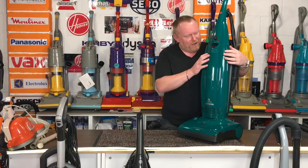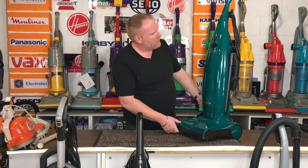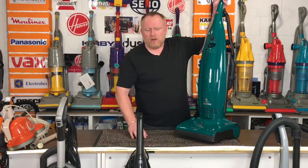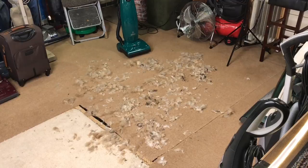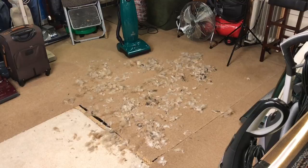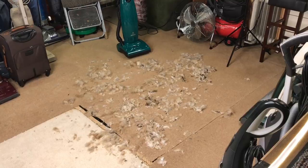Okay, so what we're gonna do very quickly is get this pretty little thing on the floor. This has a bag full indicator light, height adjustment, and like I said, it is brand new in box. I've hardly used it. So let's get it on the floor and see how it copes with the fur from Gilligan. I have you guys positioned on the workbench looking down onto the floor at all the fur. I haven't swept anything since yesterday. I kicked some stuff around and trampled it around, so there's quite a lot of loose fur, and a lot of fur which is ingrained into the carpet as well. So I'm going to give it one pass through the middle back and forth and let's have a look.